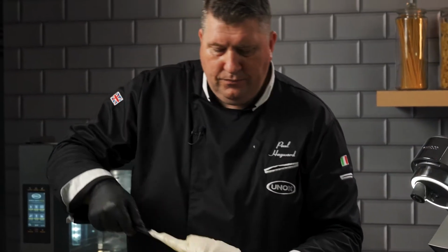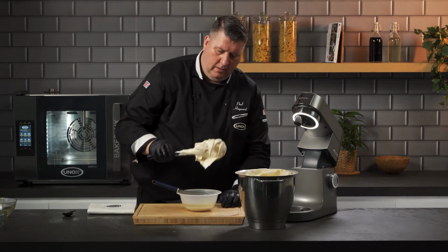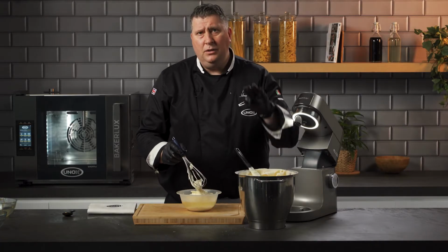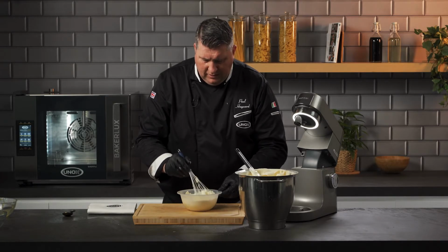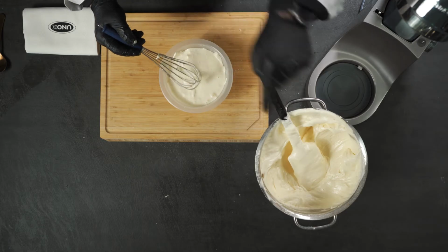Okay, so now this is one of the strange parts. So what we're going to do, we have the milk and the oil. We're going to take some of the sponge mix. The reason why we do this, oil is fat, milk is fat. If we added that at the beginning, you will lose the volume and you will not be able to get the light fluffy sponge. So what we're doing now is we're just going to emulsify and mix these items together just to make like a smooth paste. So this way we can fold this easily into here.